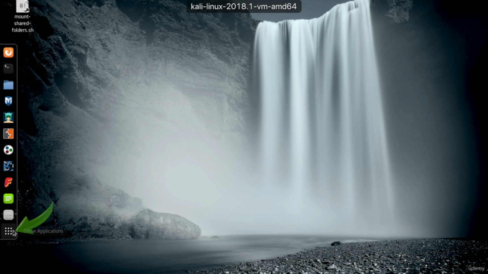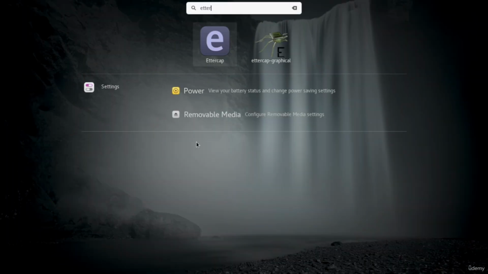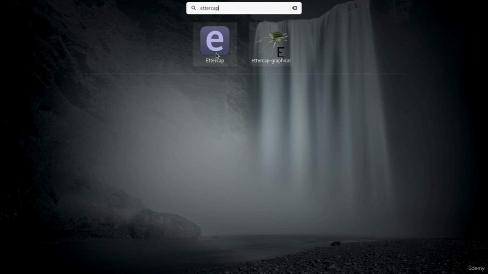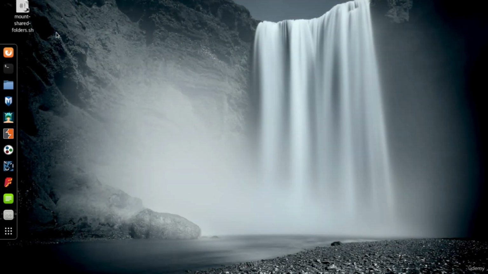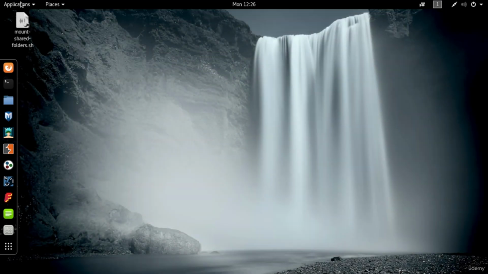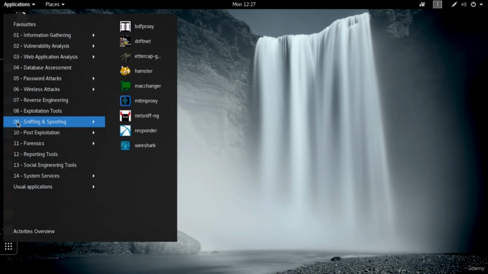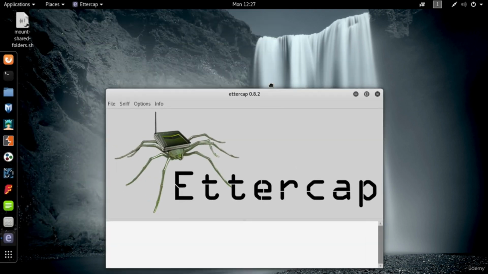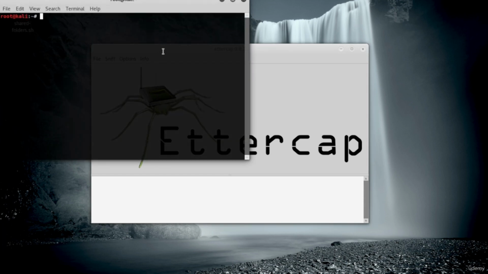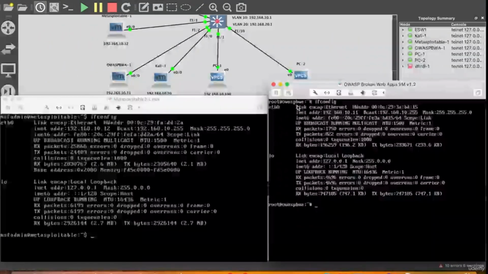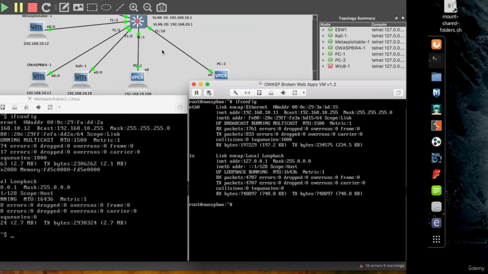Again, we're in Kali. Click the Show Applications menu item and type Ettercap. And here you go, you'll find the Ettercap GUI app. These are both Ettercap GUI apps. You can just simply click one of them. I want to show you, though, another way to start the app. From the upper left corner, Applications, go to Sniffing & Spoofing Tools, and select Ettercap GUI. Okay, so here we are at the main panel of the Ettercap GUI. We'd better check the network, so I'll open up a terminal screen and ping the other VMs, Metasploitable and OWASP BWA.